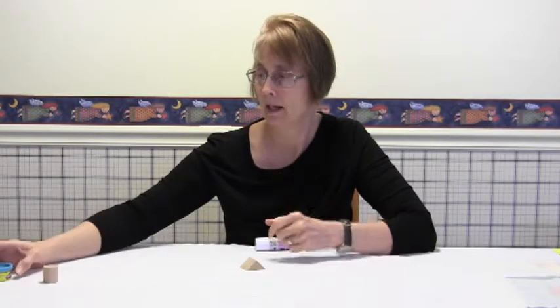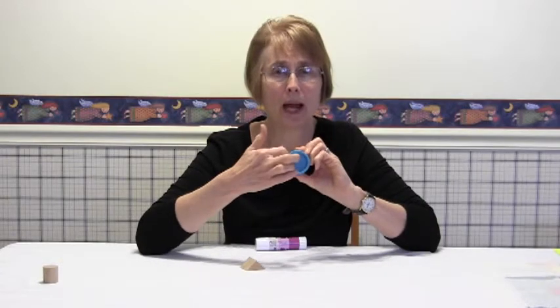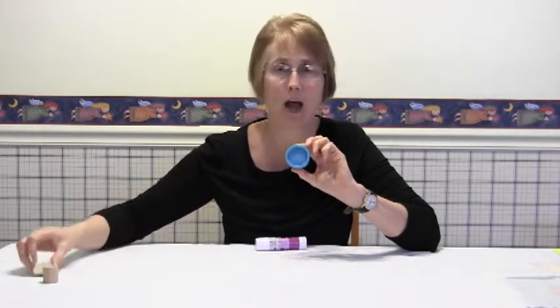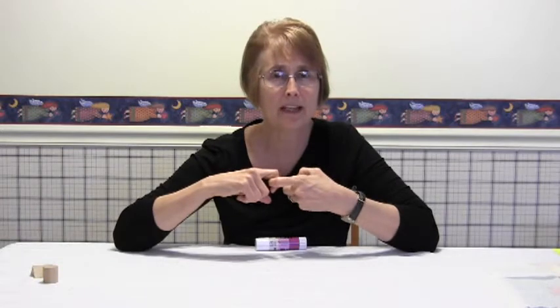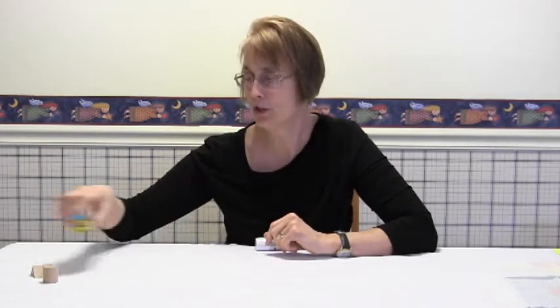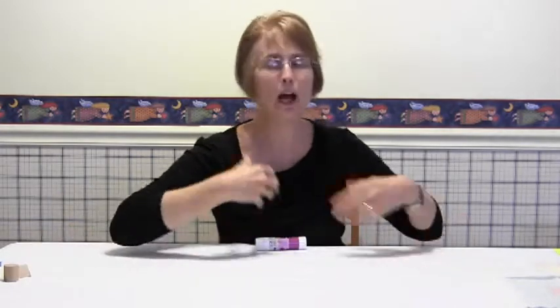I didn't just say triangle. I described it. I said the one with the 3 corners and the 3 sides. I said the one with no corners. It's all the way around. I want to hook together the language that they know with the new term for it. Circle, rectangle, triangle, square. All the sides are the same. So, here's something you can do to help them learn that.